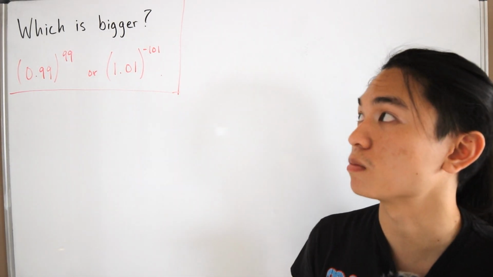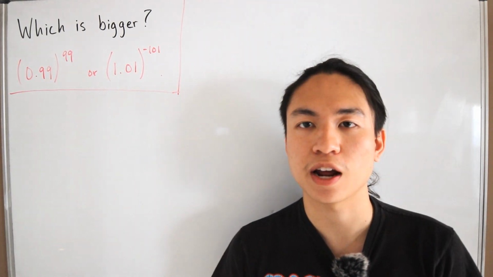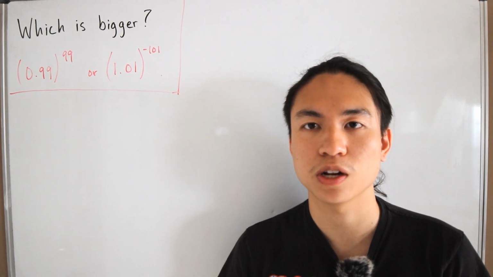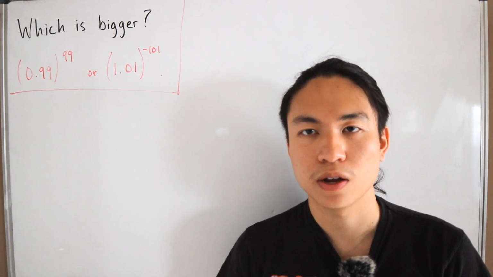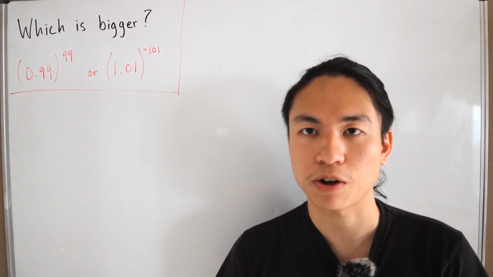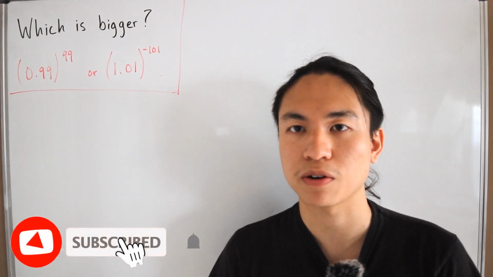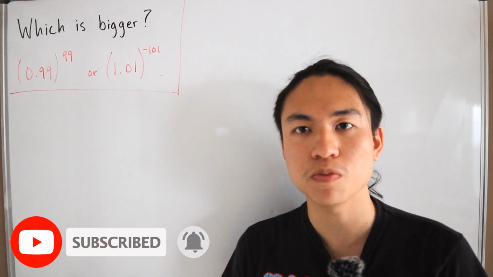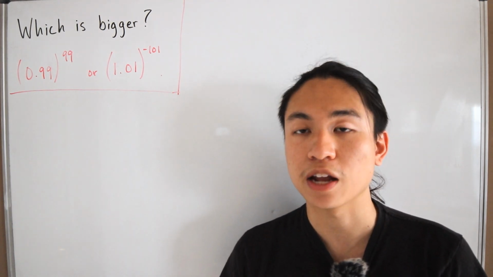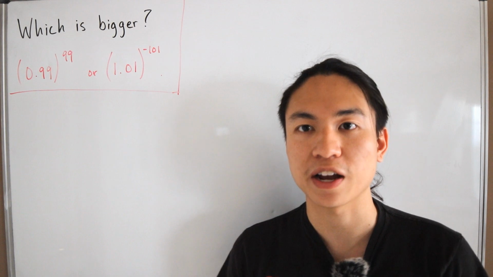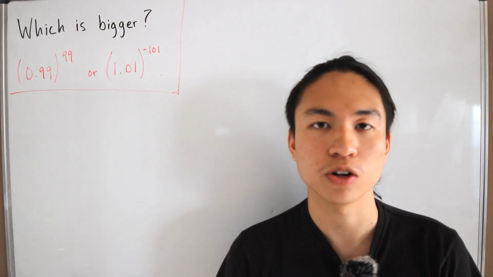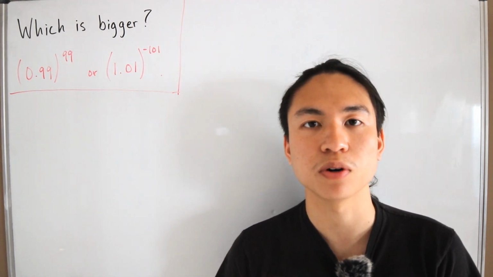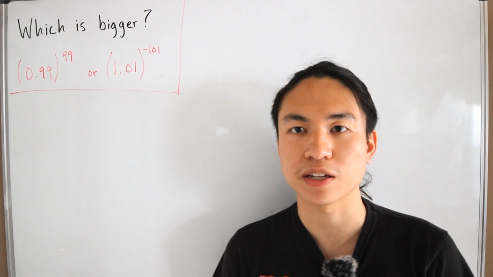So which of these two numbers is bigger, 0.99 to the 99th power or 1.01 to the negative 101st power? Assuming that you were allowed to use a calculator, one can easily make the obvious comparison on which of these two numbers is bigger than the other. Assuming that we were not allowed any sort of numerical computation device, calculators or even Wolfram Alpha or SymbolLab, for example, how do we actually proceed with a problem like this?